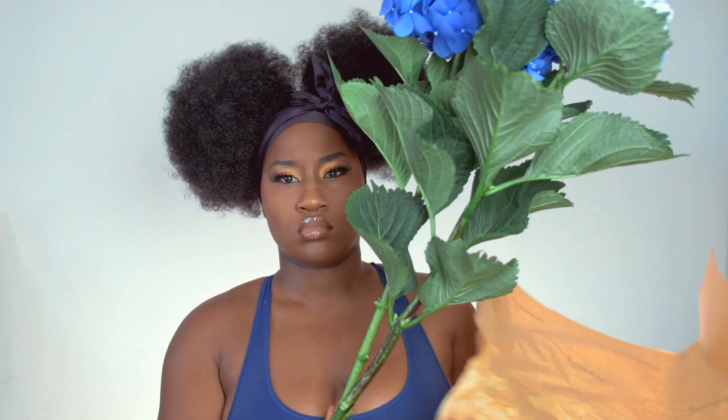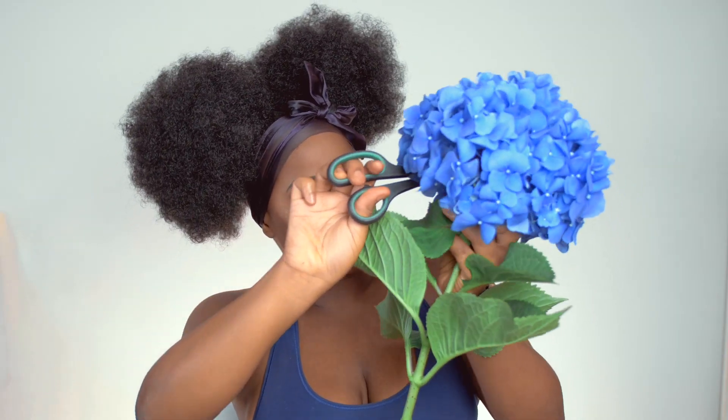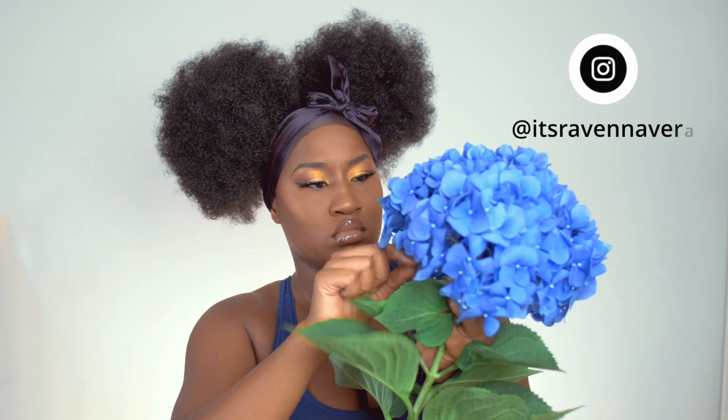All that's left is to pop on my lashes — these are just generic brown lashes, I really don't know the name. That's pretty much it for the makeup look. Now I'm going back to the hair — checking on that hairline, it looks all good. I just need to make sure the makeup is blended into the edges so there's no crease. Some girls forget to contour their forehead after taking off the silk scarf — you just can't do that. For the piece de résistance: flowers — real flowers, these are hydrangeas.